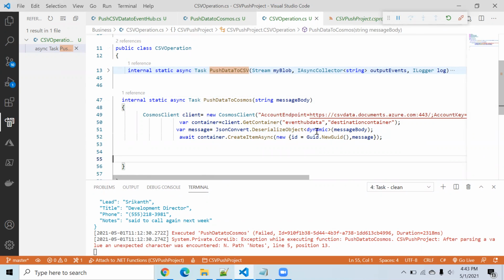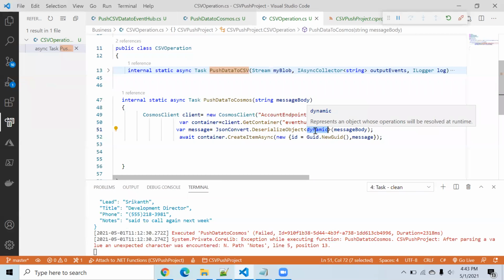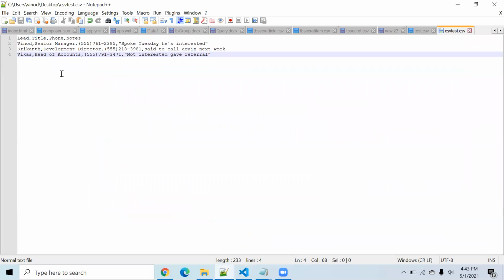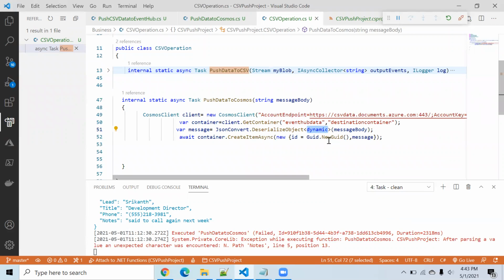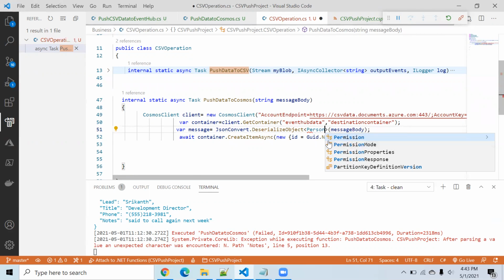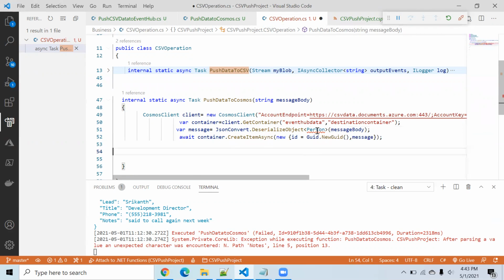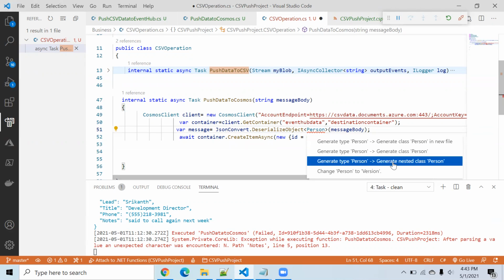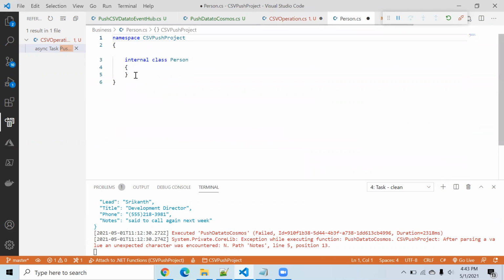Well, I can create a class itself. Let me create the class. Just create a class called person and create it in a new file.